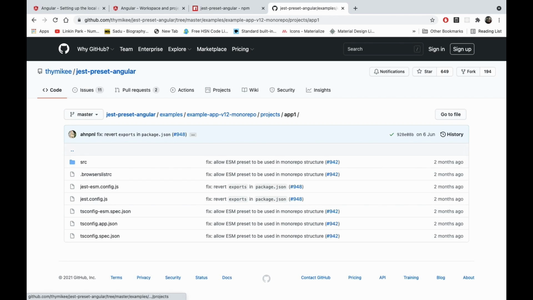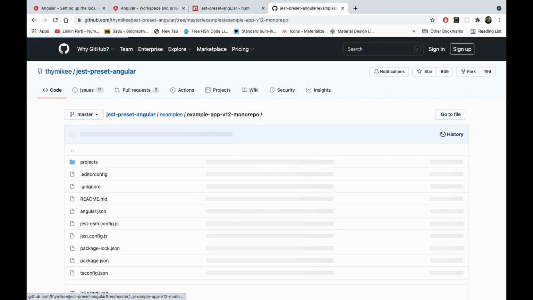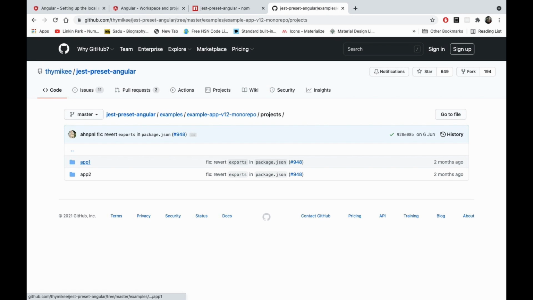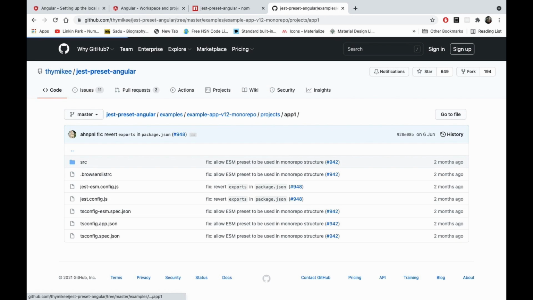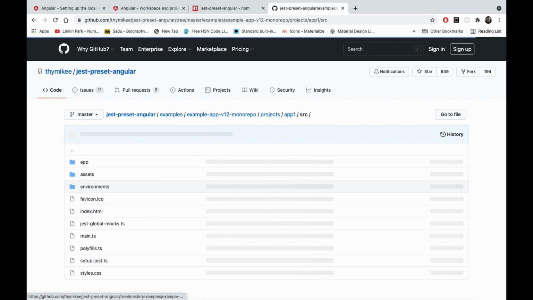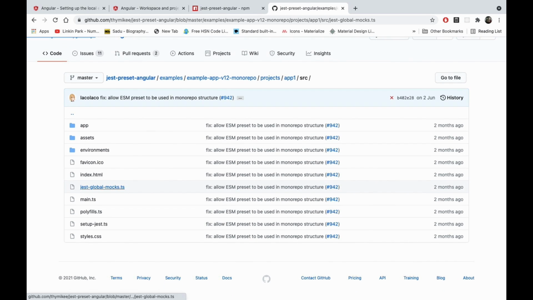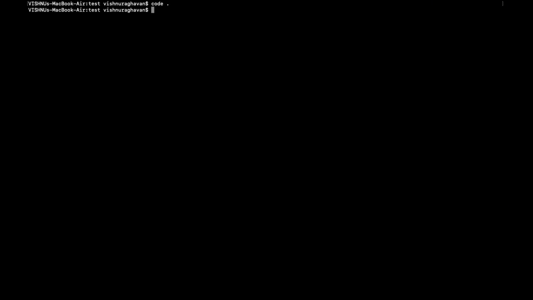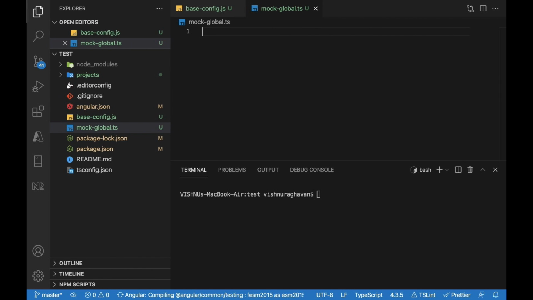I'll show you that. So this is the link to the GitHub repo which I'm referring to set it up. I'll share this in the description. Copy this code and paste it here.